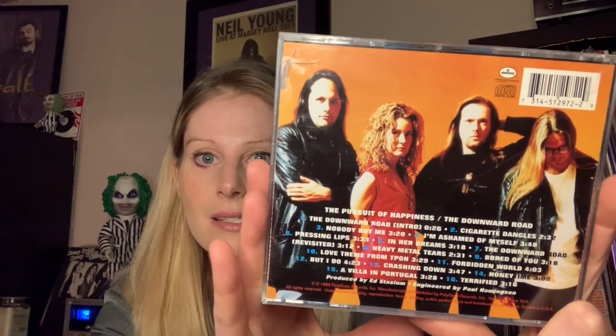Anthony also sent me this Rembrandts album — I think it's their second album from 1992. I listened to it; it didn't really grab me. I found it a little cheesy and outdated, but there are some good melodic pop songs on here. Of course you guys know the Rembrandts from the hit Friends song 'I'll Be There For You.' You have to mention the Rembrandts if you're talking about 90s power pop. He also sent The Pursuit of Happiness, which I'm behind on listening to. They are from Toronto, Canada — I know that David Michael, his channel is Naznomad, is a big fan of these guys. This one's called The Downward Road.